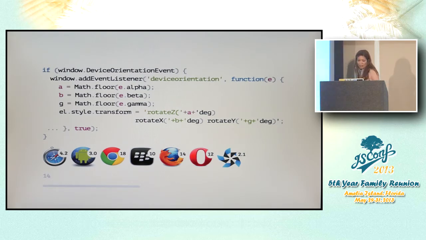And the last icon here is Tizen. I actually just got a Tizen device last week, so I tested it a little bit this weekend. I don't know much about this device or the browser yet, but anyway, I tested it and it's working fine on the latest Tizen browser. By the way, Tizen is a WebKit 2 based browser.